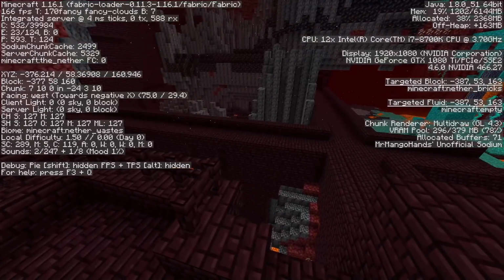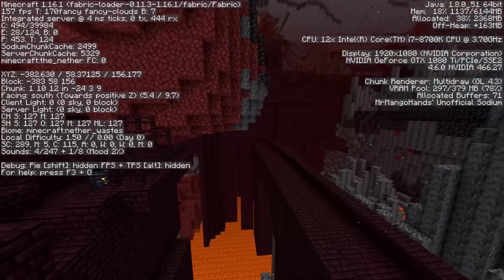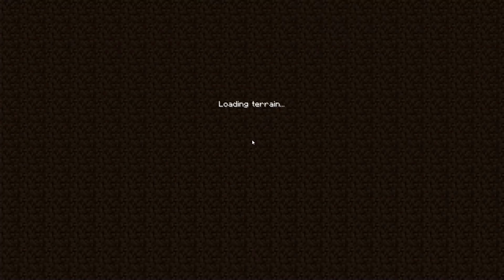Now, the question is, these cords are abysmal. So I'm not even going to check what is closer, first ring or second ring. I'm just going to set my portal here and just see if there's anything remotely close that we can do.